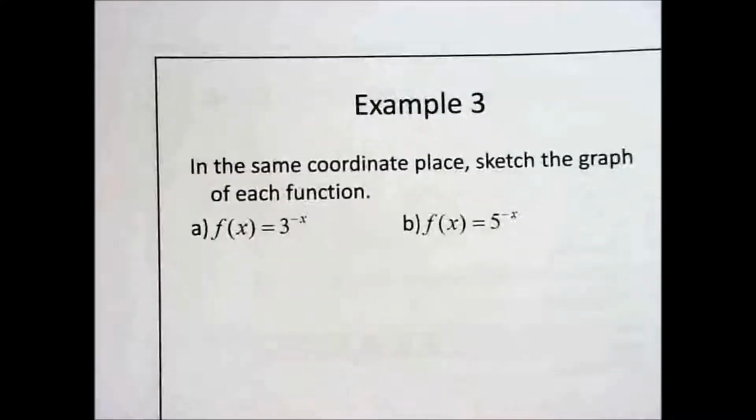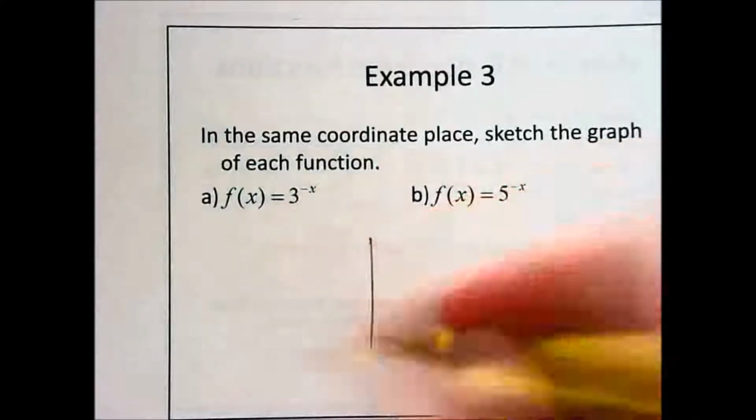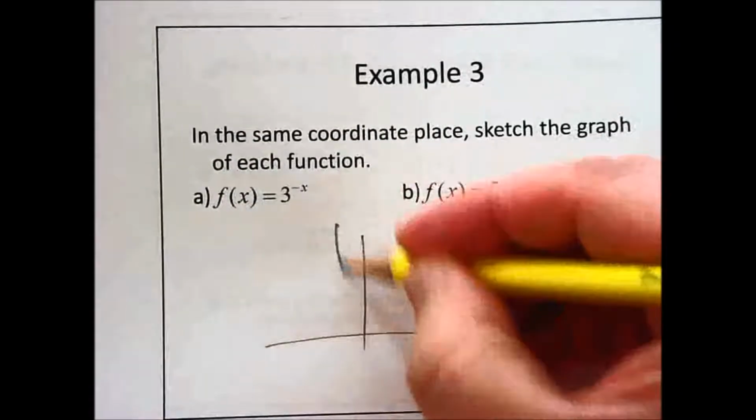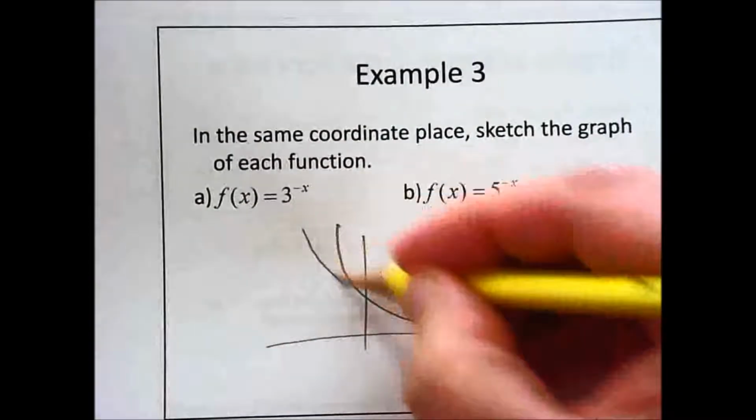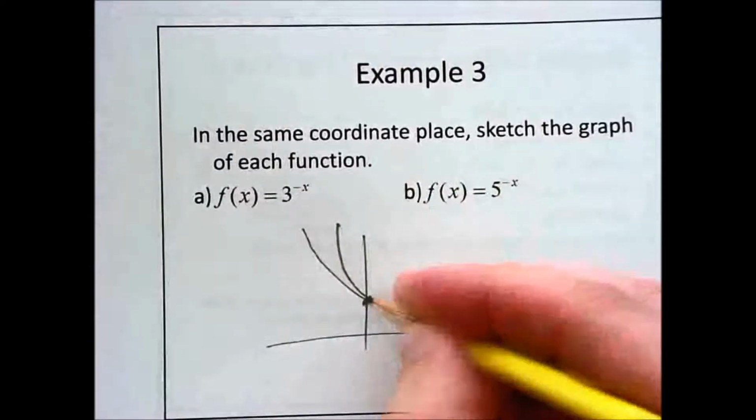If you do these 2 instead, 3 to the negative x and 5 to the negative x, what's that going to change? The direction, going down? Yeah, instead of exponential growth, it'd be exponential decay. The idea is they still have the same steepness, just going downhill now instead. So roughly like that, and like that. And they're both hitting 1.